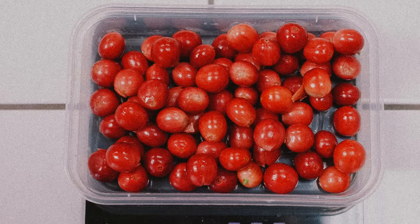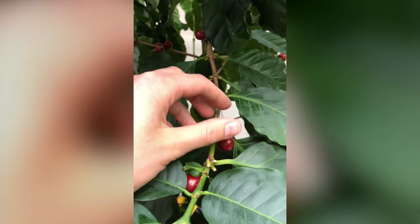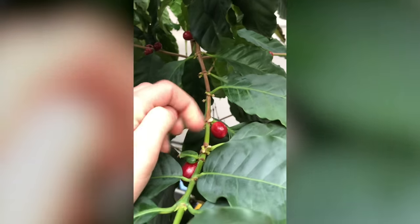They got about 350 grams of cherries, did two pickings — that was interesting. And as a result they have some washed coffee, they did it all themselves, that they roasted on a little Ikawa. Some of it they very kindly sent to me. I didn't really get a choice; they just told me they were sending it. And I thought, well, I have to taste it here with you and talk about it.